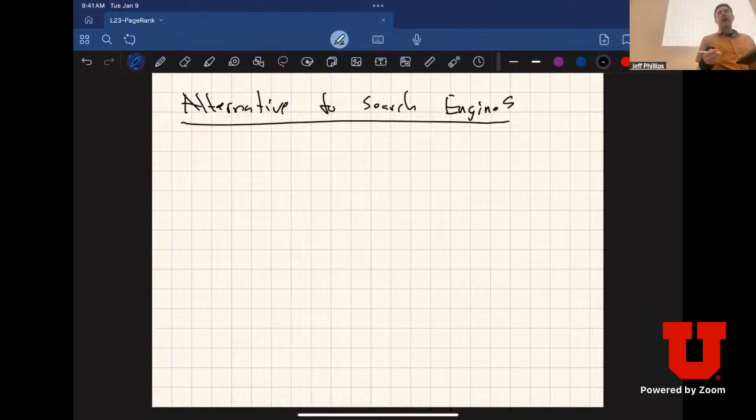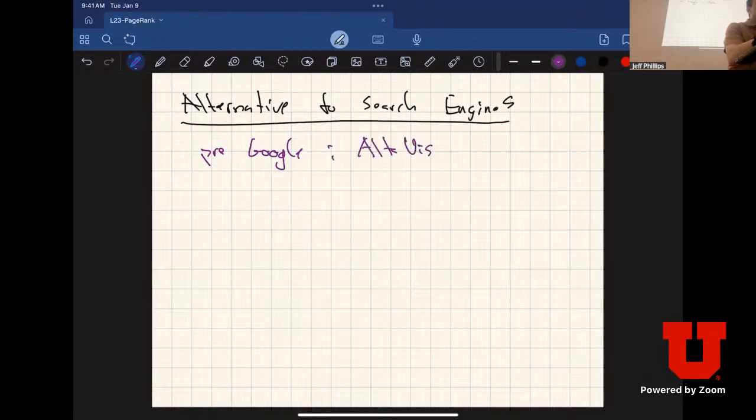There was Lycos, right? So pre-Google, there were Alta Vista and Lycos. These were search engines, right, that were building this index that you could put a keyword search into.